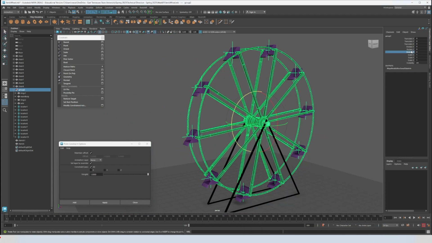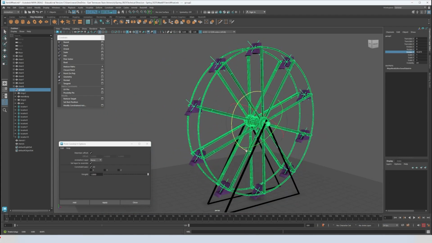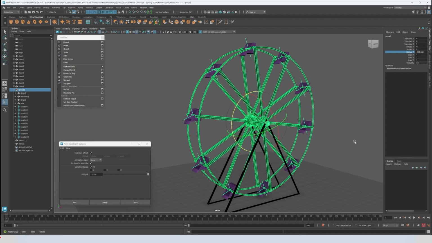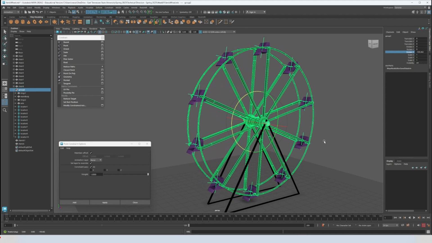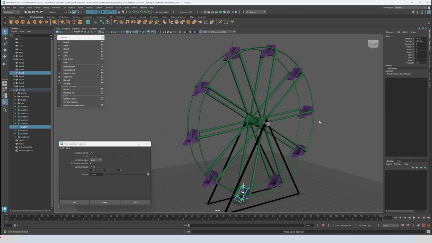All right, so now we have all of our rotates properly set. So we're no longer spilling people out onto the concrete, and instead they could travel just fine. So what I'm going to do is undo all of what I just did, and I'm going to show you another way we can get the same result.